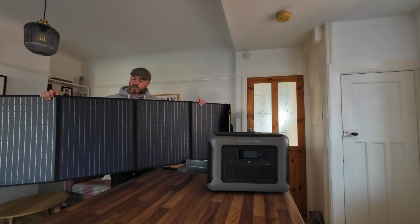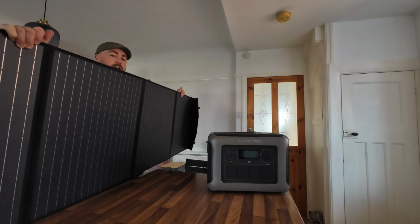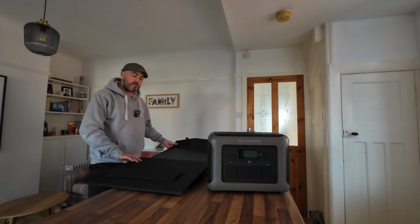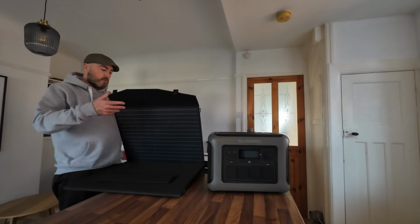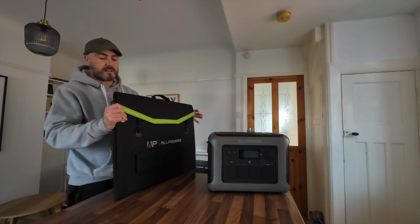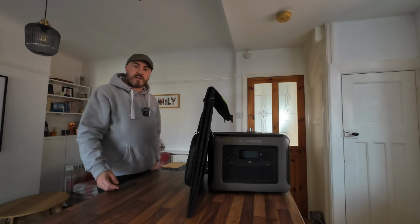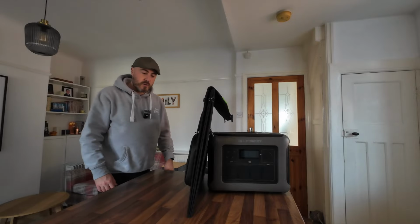Flashing up below is the exact wattage you can get in ideal conditions with a cloudless sky. You can also hang this up on a fence or something flat, and you've got some tabs at the back which have press buckles to set various different angles. We'll see that when we take them outdoors and get them set up, but free power in this day and age is always a good thing. And if you fold it flat like this, widthwise it's next to nothing. So if you've got that in the boot of your car, just slot that in next to it, and they're self-contained power. As long as you've got a bit of sun, you are completely independent, off the grid. You've got a nice power solution for your camping adventures.